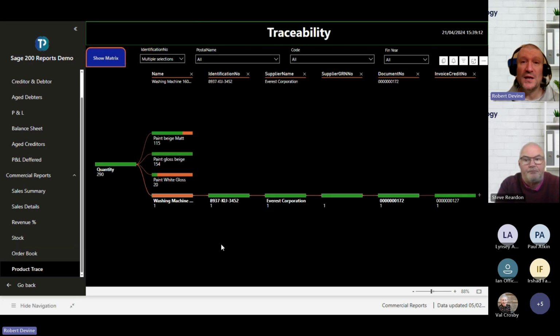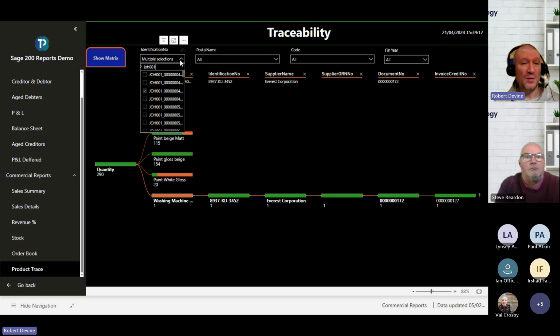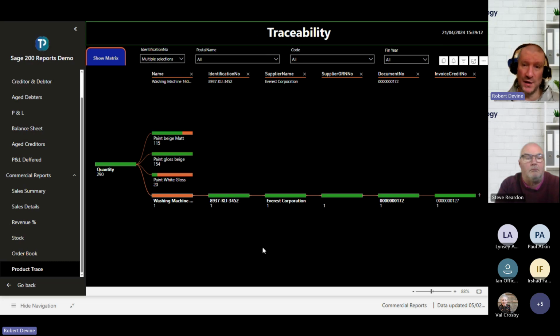And then the last thing to show you is that if you are working with traceable stock items, we do have this traceability dashboard. The way this is designed to work is that within the system, if you're using traceable items, you'll have batch or serial numbers, and you obviously need to be able to trace those. In the identification number, this would be your batch or serial number, you can just type in the number that you're looking for, or you could scroll down and pick an individual identification number. You could also filter by things like your postal name or the delivery address, a specific stock code, or the financial year. And then there are various different ways of being able to break it down.